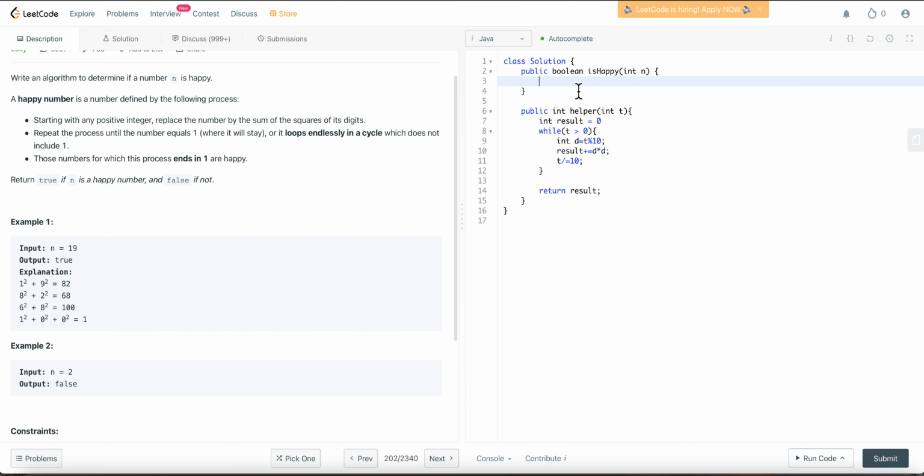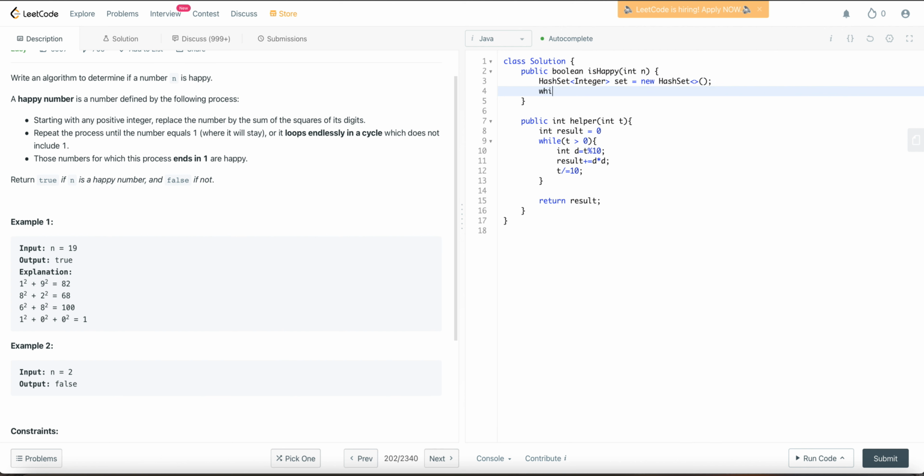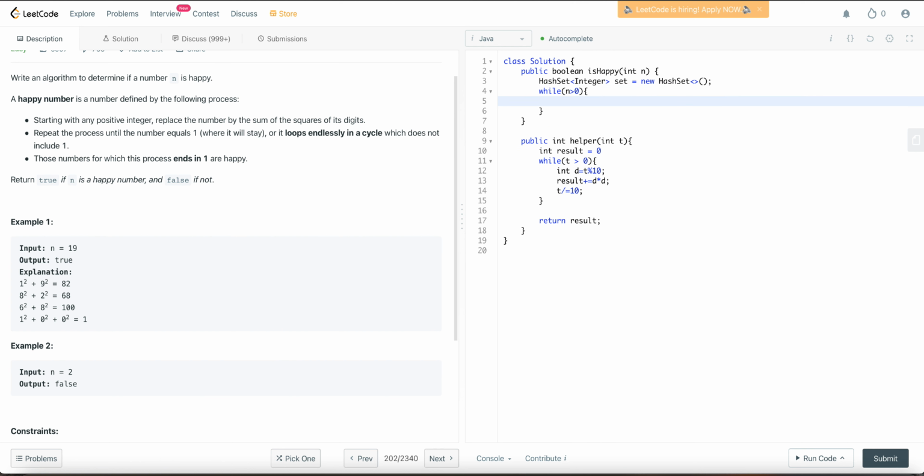First off, we're going to define a hash set of integers. Let's just call it set equals new HashSet. This is going to store all the values we have encountered in each step. While n is greater than 0, classically we're going to say n is equal to helper of n, right?